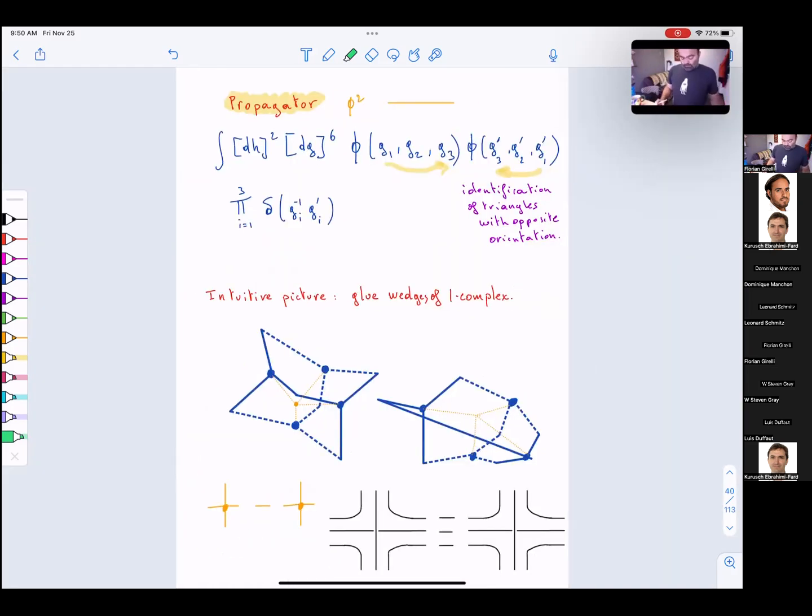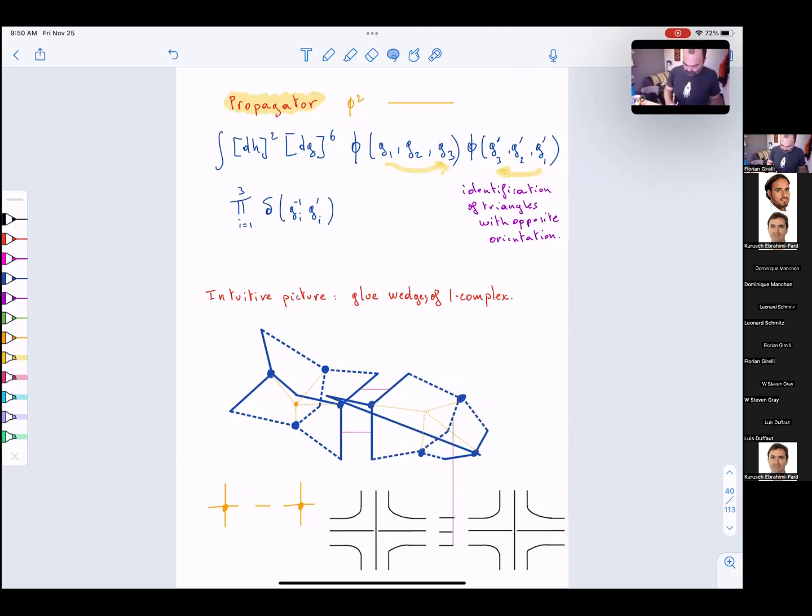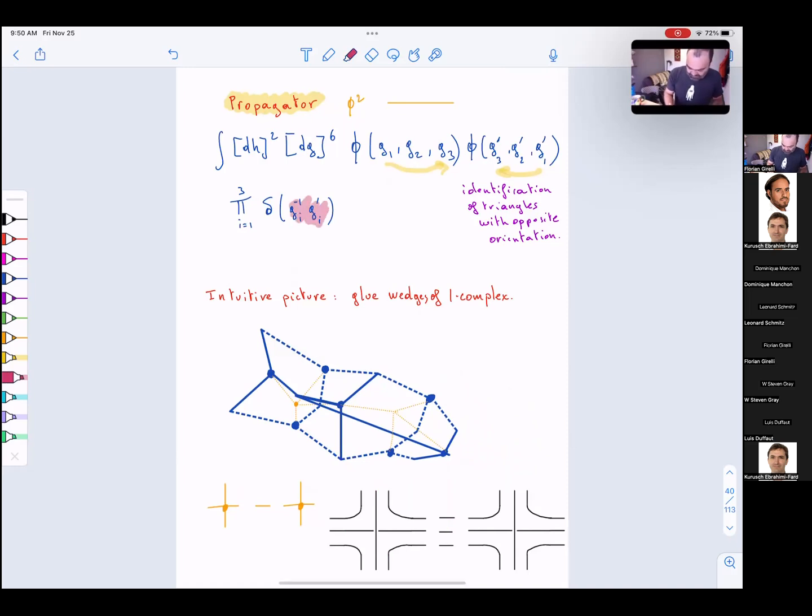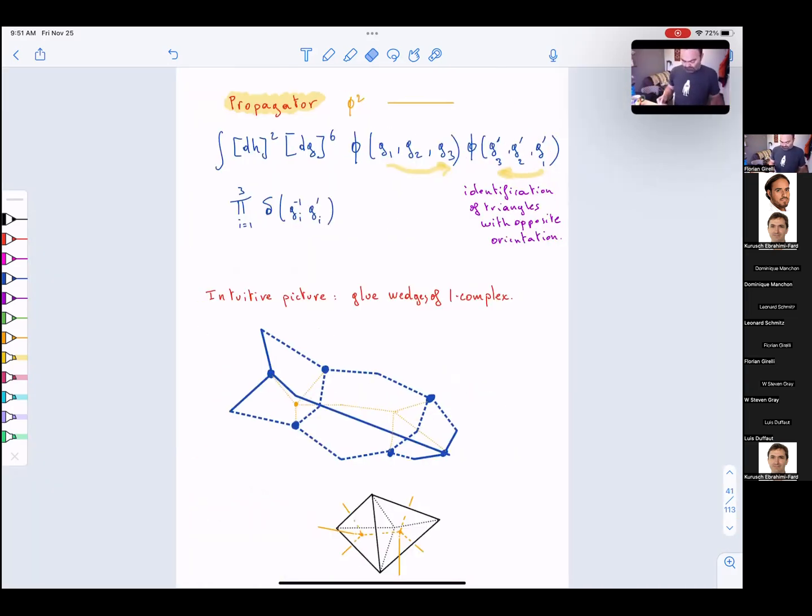Now I got also to introduce a propagator, and the propagator is going to glue these terms. And I'm going to glue these guys. So this means that I'm going to take 2 vertices, and I'm going to identify them. And so this is just identifying the G's, right? So here that's just what I did with this, moving this guy there. I'm going to identify them, and once I can integrate them, they are all gone, and so this means that I can just erase them. And now I got 2 tetrahedra which are glued together. And that's basically this picture.